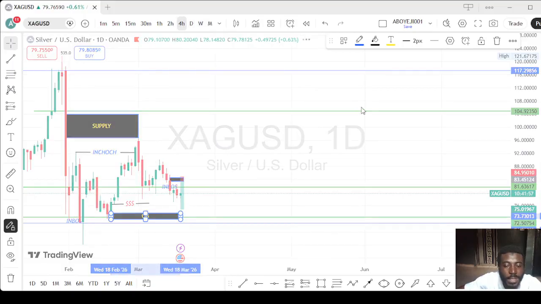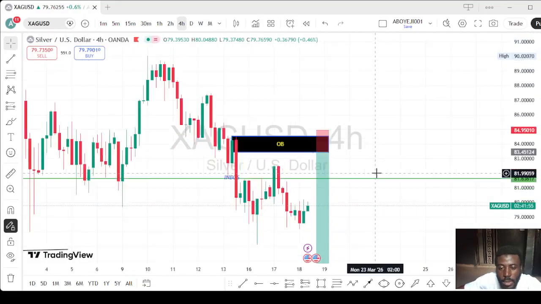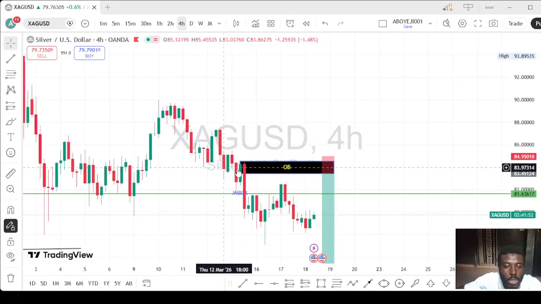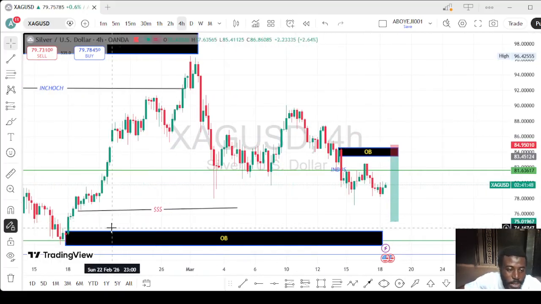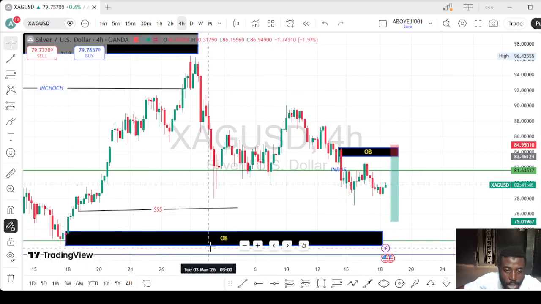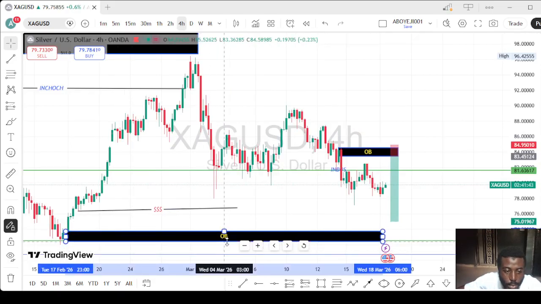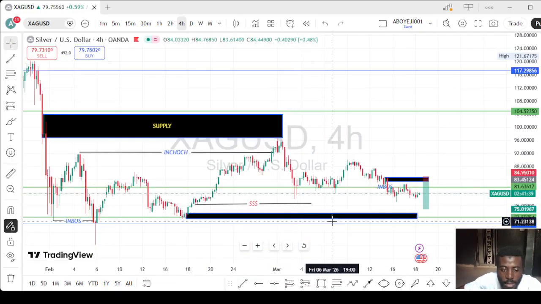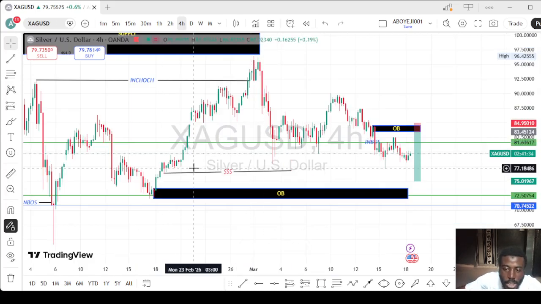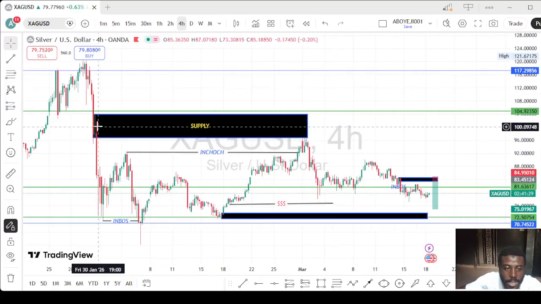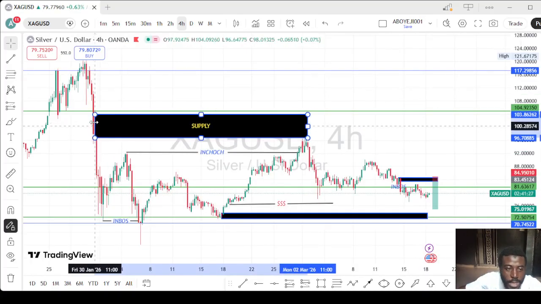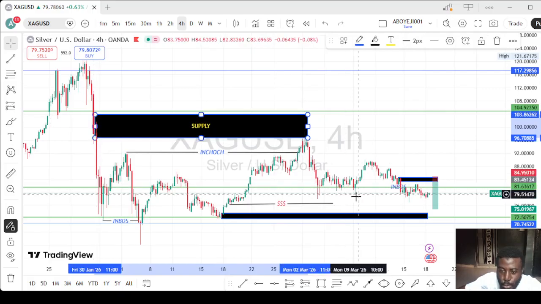Let's now move to the 4 hours time frame. This is what the 4 hours time frame is giving us. You can see this is the last FVG here, and this is the order block here that we are expecting the market to come to. We are buying from here. This is where we are buying if the market comes back here. We are buying from here because we have the FVG. All these serve as liquidity for me. And this is the supply zone for us that pushed the market down. You can see that it pushed the market down.